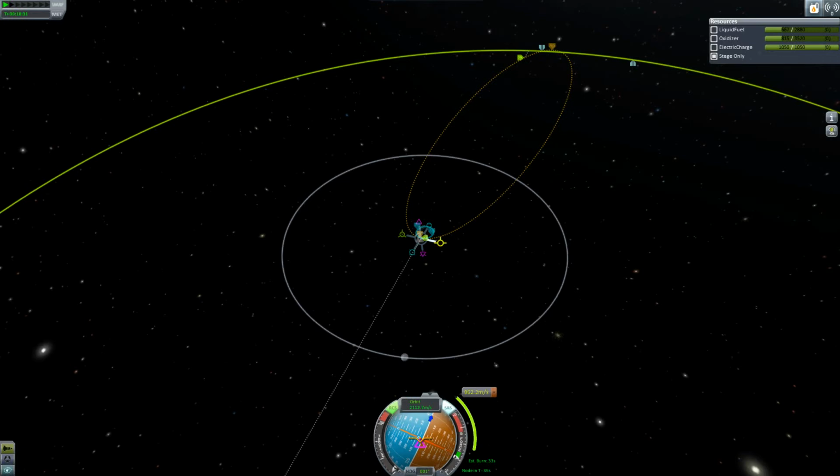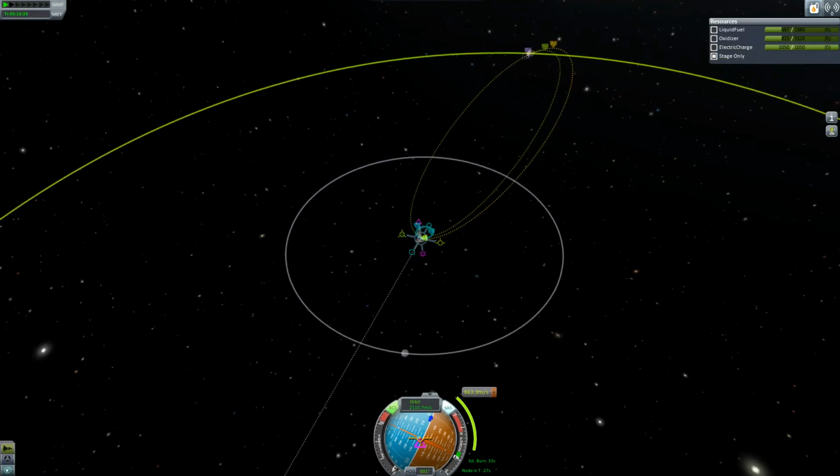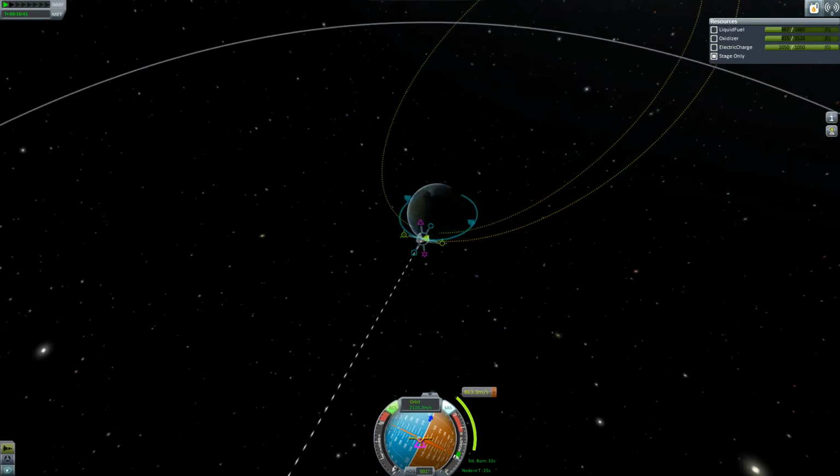Those are going to tell you if we're going to be able to intersect Minmus. If they get close together, it means yes. So we're almost there, boom. We're going to be captured by Minmus that way, okay? So we've got 26 seconds. It's a 33-second burn, so we're going to want to be quick with this. Alright.